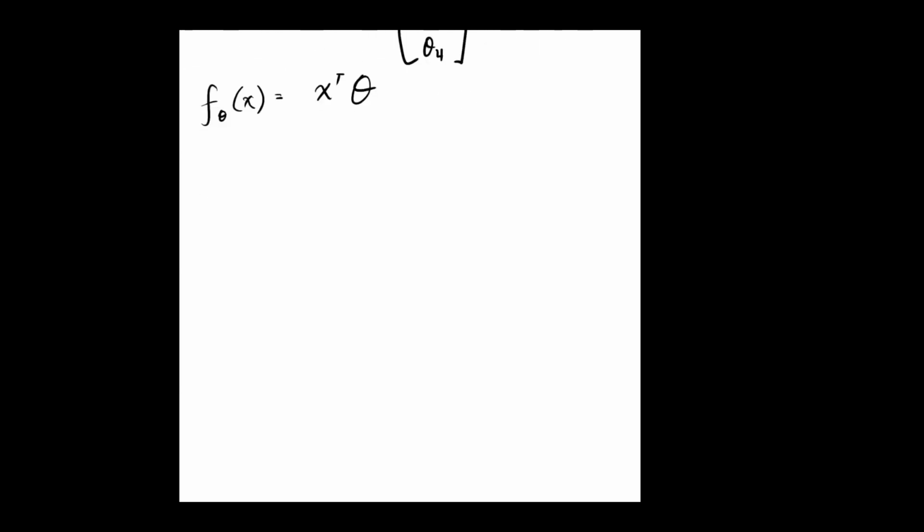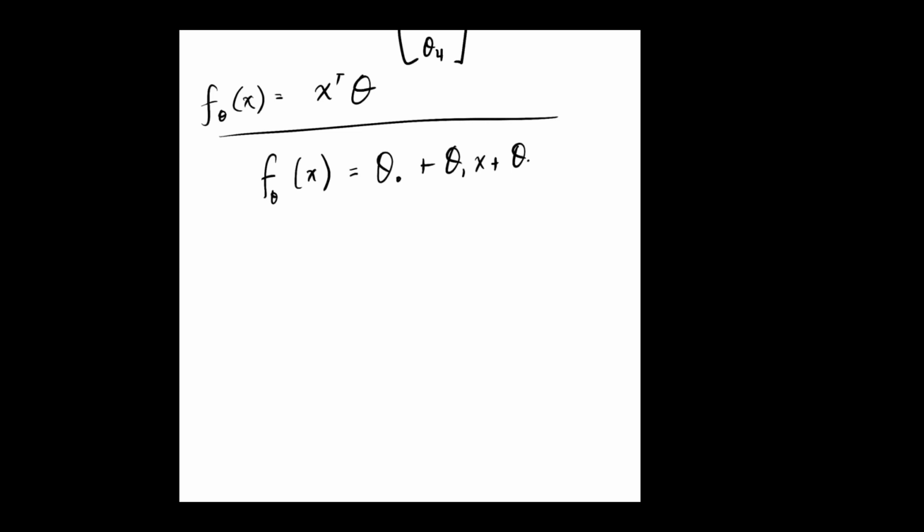So is this model linear? Well, it's not going to be linear by the positioning of it, but let's look at it anyways. Theta naught plus theta 1 x plus theta 2 sine theta 3x. Is this linear? It's not, because we can't write this in the form x transpose theta. If we tried to, this x vector will end up with the theta in it.